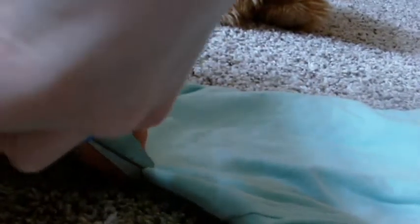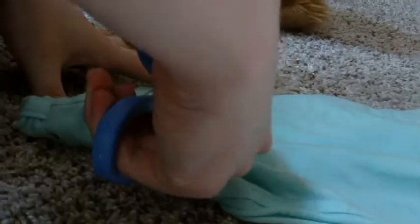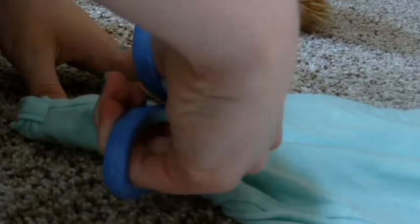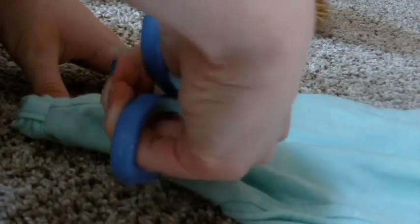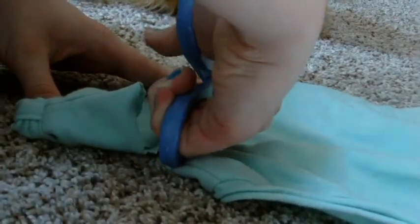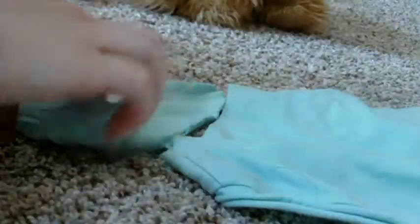You're gonna want to smooth out the fabric as much as you can, then just kind of guesstimate where to cut. I guess you can measure with their body. I had to cut out some of that because our camera has hardly any memory. But you can see me finishing the cutting if you like to be bored. And I'm almost there. What I like about this sleeve is it has this little design on it which will look good on her dress.